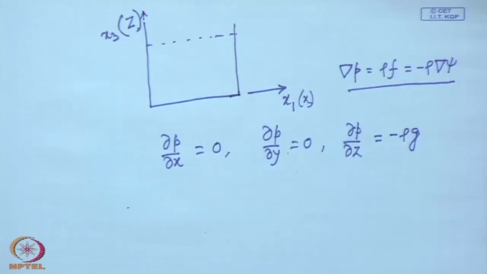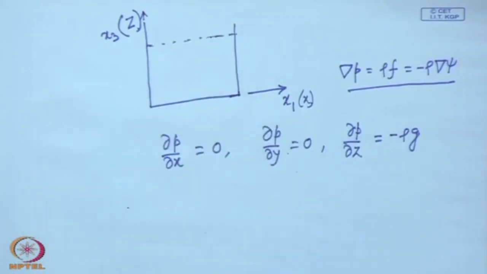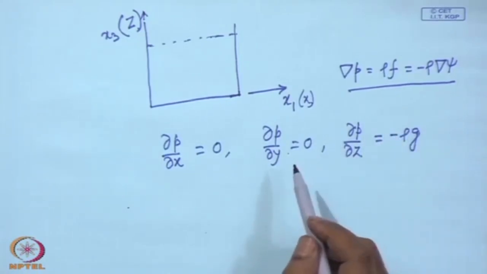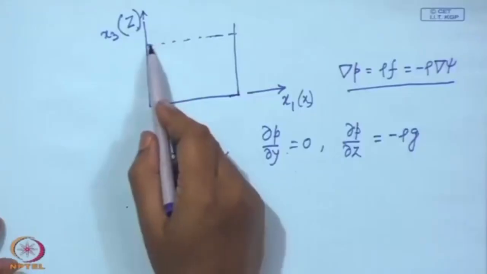You can get the pressure very easily, the hydrostatic pressure, which is simply minus rho g z plus a constant, and that constant is actually the pressure at the free surface. This is the simplest possible application, and as you can see, the level surfaces are horizontal planes for pressure as well as for psi. At any horizontal plane, both the pressure and the potential energy are constant. Of course, density also, because we found that density, pressure and potential energy have the same level surfaces. In this case these level surfaces are just horizontal planes.